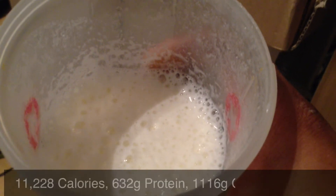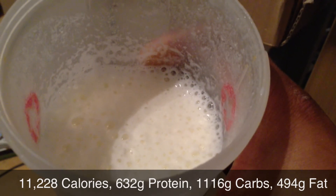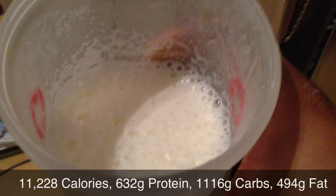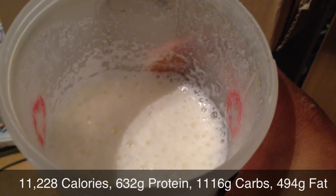This is me at the end of the day, about to go to bed. I'm going to get myself a vanilla casein shake with skim milk. And that was my day, that was my Christmas, that was all I ate. I'll do calculations for it at some point and I'll put them up.